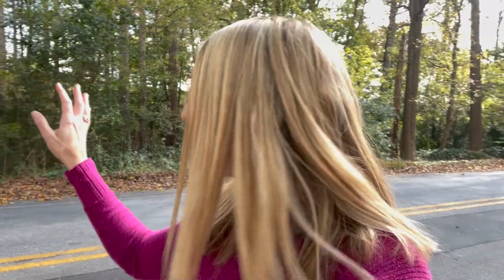One thing I want to point out before I head over to one of the parks is that I'm on Springdale Road, and I've got some of these lovely big homes up here on this hill, and then on the other side, it looks like I'm in a forest, right? On the other side of this is the Druid Hills golf course. So beautiful scenery over there, but it is kind of nice that if you live on this section of Springdale Road, you don't even have neighbors across the street. You just have beautiful tall trees.